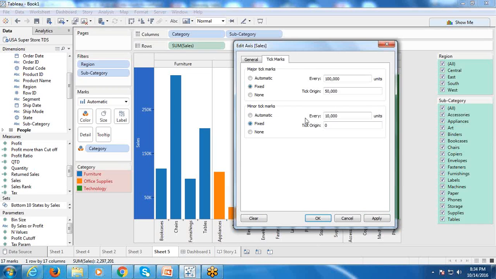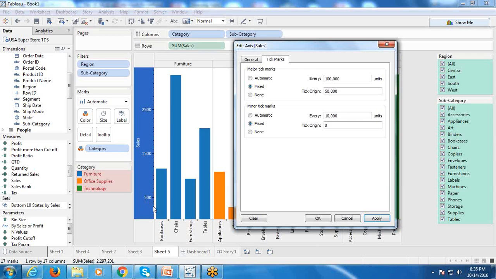And you can also choose minor tick marks. It is 10,000. I have these minor tick marks. Why do you want to choose minor? See, for major tick marks, I have these labels also.